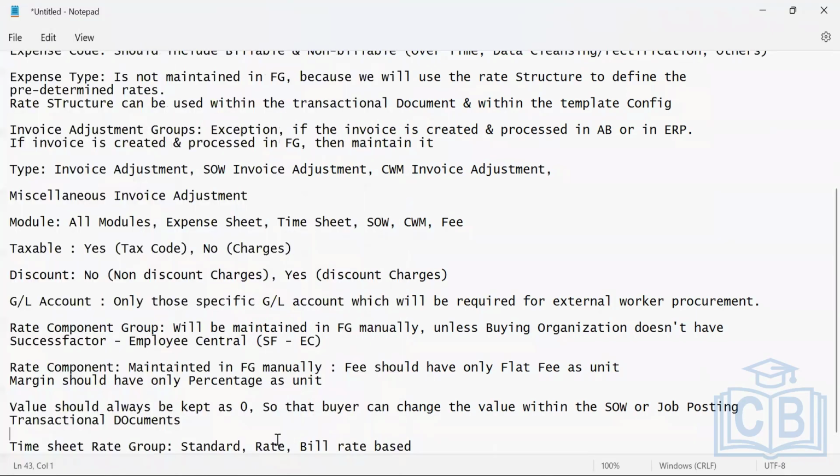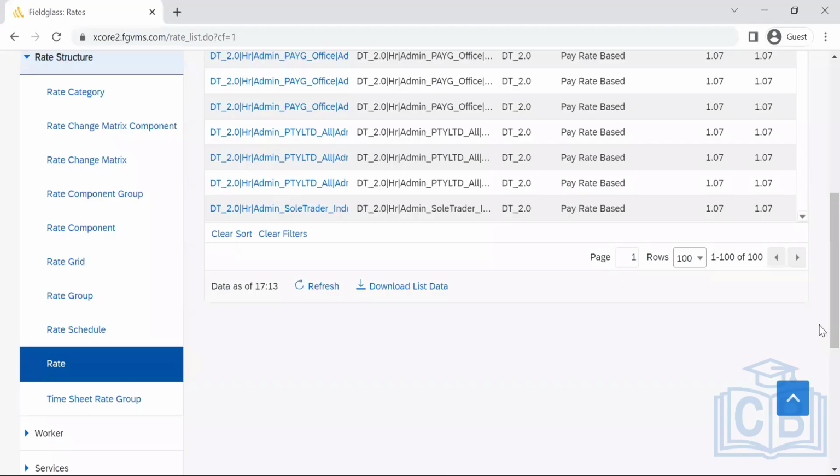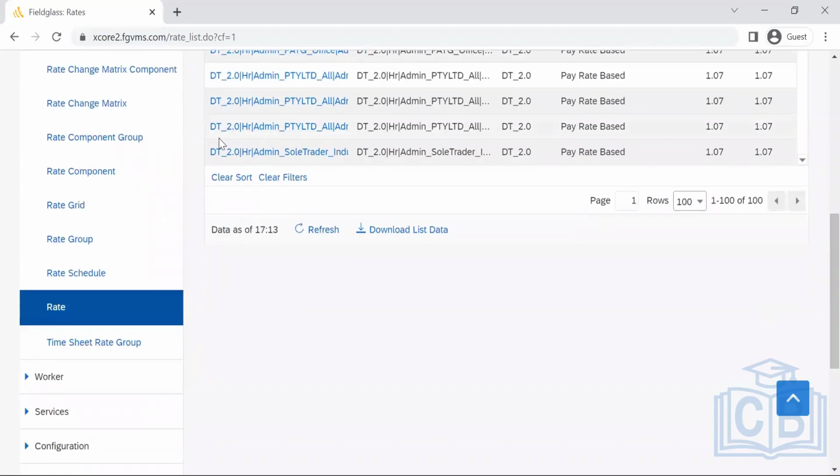So timesheet rate groups are like standard rate, bill rate, overtime. We saw that there. And let's quickly go for this. We'll see the rate component here.